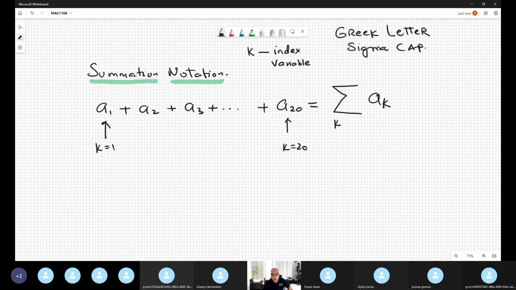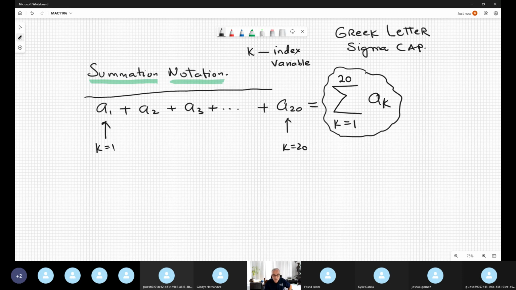When you put k equal 1 at the bottom, you get the first initial term, and k equal 20 at the top. Some books don't always write it, but the majority of books put 20 by default. You understand that we are talking about the index variable k. So this short way expresses the same as the long way. And suppose it is 200 or 500, and you declare it in this compact way, super easy.